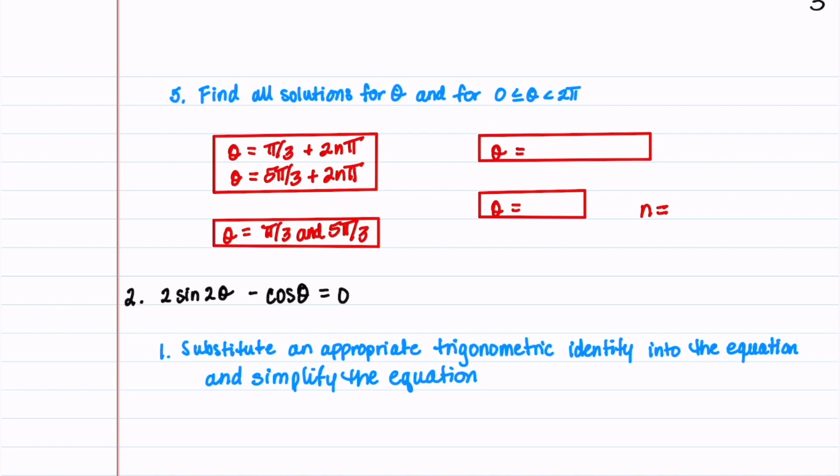For our second equation, sine theta was equal to -1. We found that theta was 3 pi over 2, so we'll write that down, and we add on 2n pi. Between 0 and 2 pi, theta is equal to 3 pi over 2. And let's remind ourselves that n is an integer.